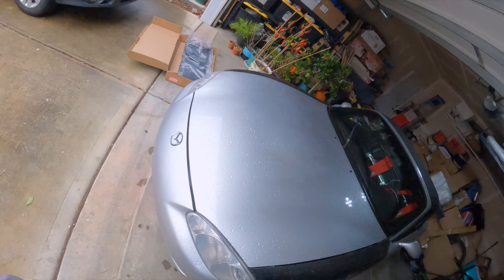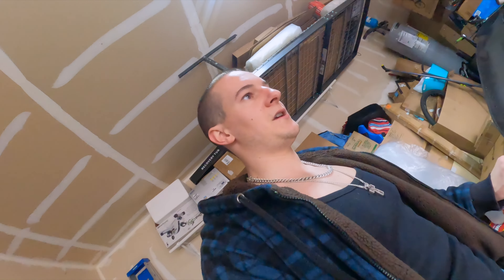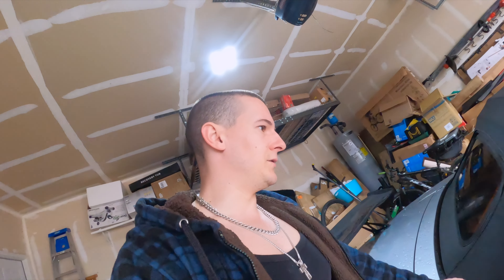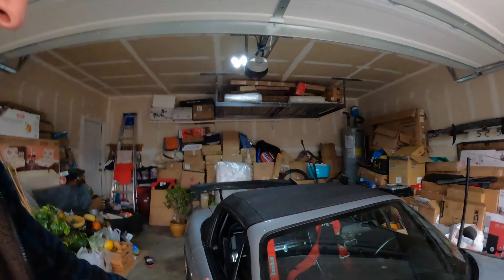The Miata's in the garage, we got the new soft top, and we're about to take on the challenge of changing this top. I've never changed a soft top or seen anyone change one. I watched a bunch of videos — some people keep the rail on, some keep the rail off. This is not going to be a tutorial, but I'll run you through the steps of what I'm doing.